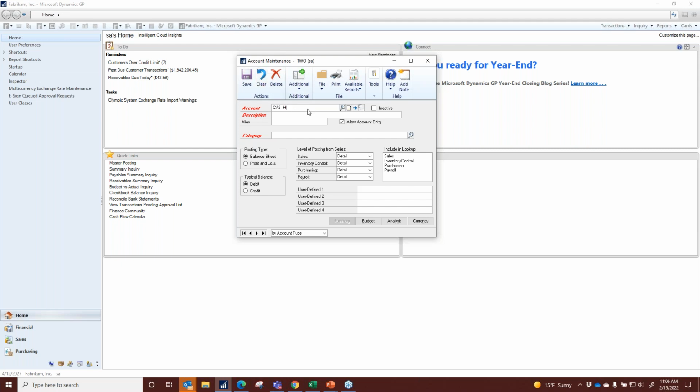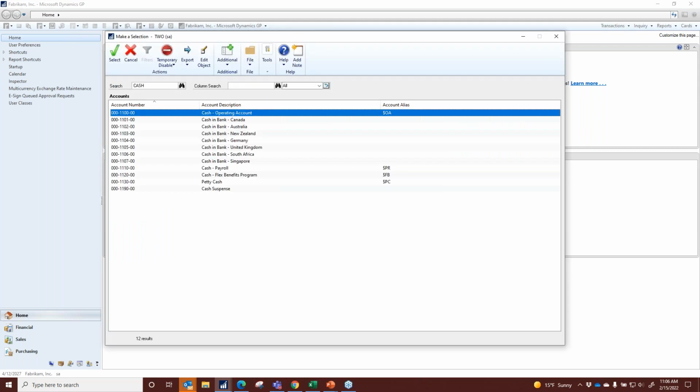I can type the word cash where you would normally get an error for putting in letters here. You can type the word cash, hit tab through those extra segments, and SmartFill goes through the entire chart of accounts and brings me back just accounts that had cash somewhere in either the account number, the account description, which is where we're seeing it, or the account alias. So you don't have to have cash even appear as the first word here. We can see over here, it's second.